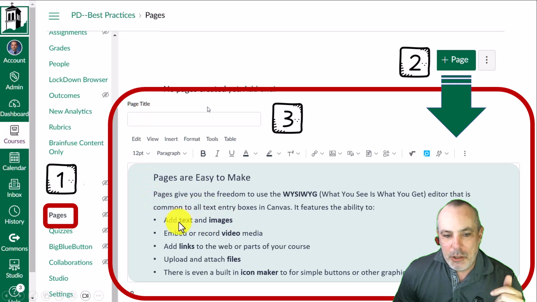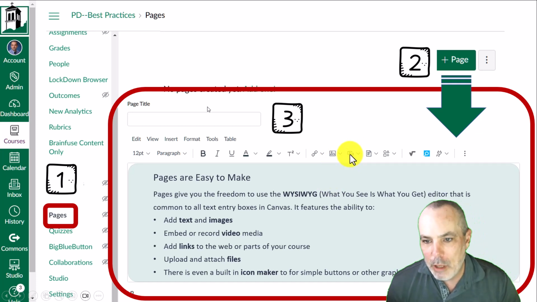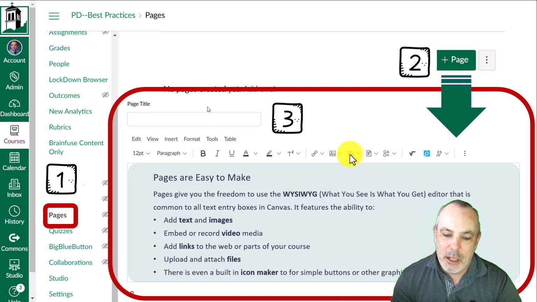In that home page, you can add text and images, to kind of give it some sort of layout. You can embed or record video. This button right here where you've got the little video player, you can add a link from YouTube to have it embedded right in there, or Vimeo I believe would work. You can add files yourself, although I really recommend having it shared somewhere and then posting links to it to reduce file size and how long it takes for a page to load.